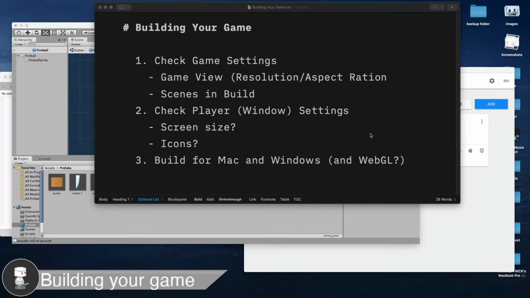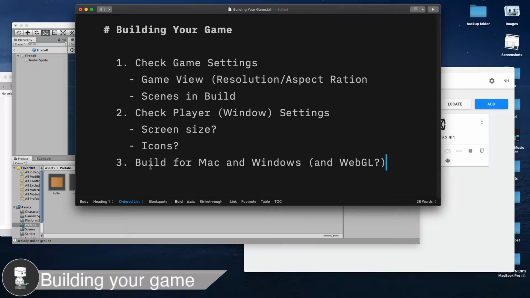First thing that we want to do is check your ability to build for Mac, Windows, and eventually WebGL if you want to. If you're doing something like itch.io, it's really convenient if you can build your game for WebGL, especially if it's not a very intensive game, because WebGL games don't have a lot of resources in the browser. So, of course, something for a PC or a Mac is going to have more resources built into it. But if you do this, you could get more plays, depending on the type of game that you make.